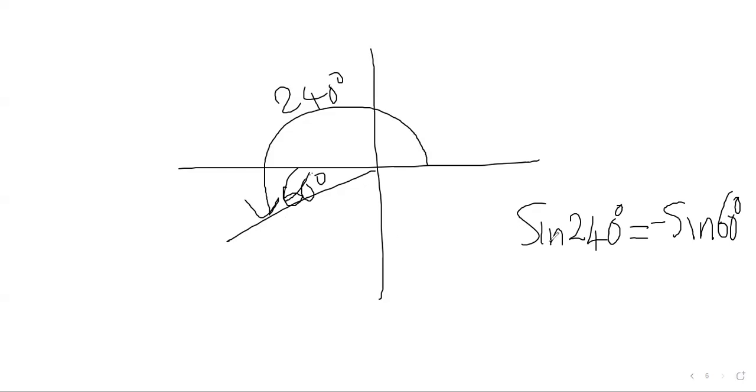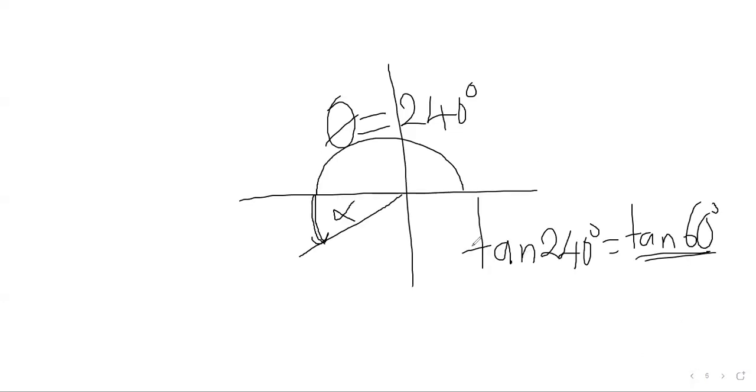So if you go on your calculator and punch sine 240 degrees, it will give you a value which is negative. But when you punch sine 60, it will give you a positive answer because sine 60 is in the first quadrant where all are positive. That's the very reason you need to include the negative here. But for tan, we didn't include the negative because tan is positive in the third quadrant. So just establish the acute reference angles. That's question number 2.